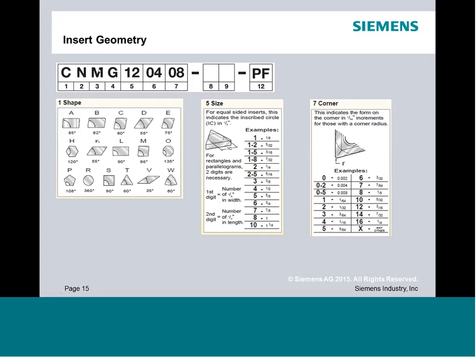I'm not going to go into a lot of detail on these others. A lot of it has to do with tolerancing of the insert, or what the center hole looks like, a bunch of different features. But the next one that's important for us is actually the 5th index, the 5th digit, and what that describes is the IC diameter I just talked about. So if I have a CNMG 432, a very popular insert that I would hear of a lot, the 4 in the 432, if looking at the chart, is signifying a 1/2-inch IC diameter.